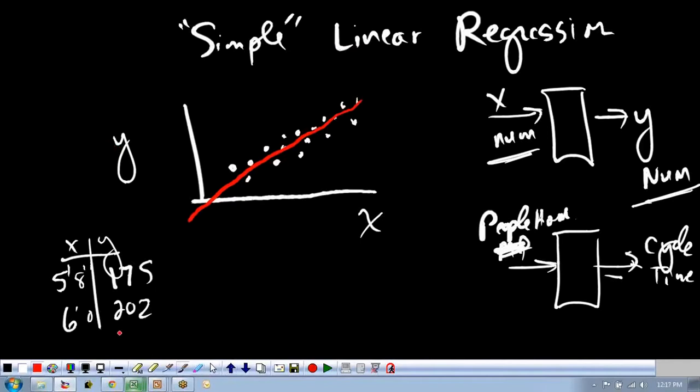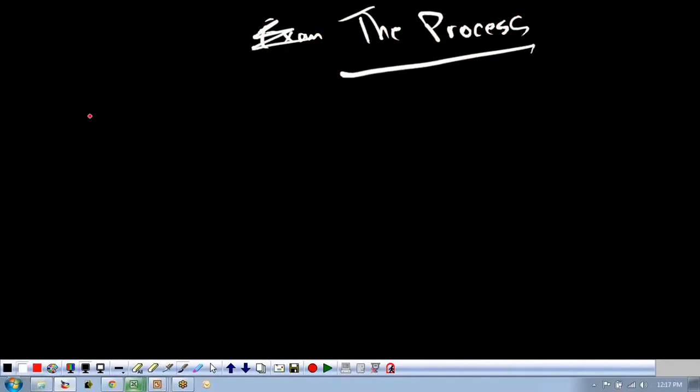To do this, I think what makes sense is to go through a full example. There are a few things I've learned over time. I want to go through the process. So if you're doing this for real and you're going to be a real modeler, let's learn a process for taking the baby steps of putting together a linear regression. The first thing is, we're going to plot the data.